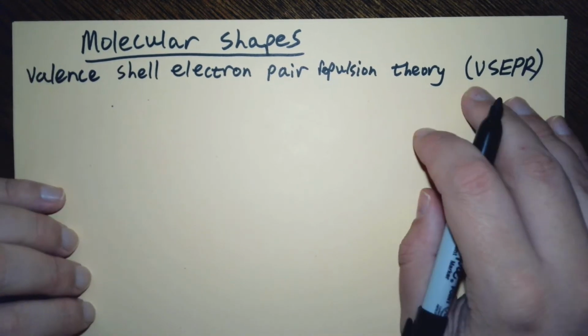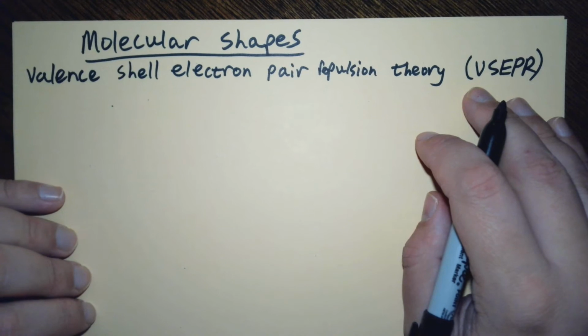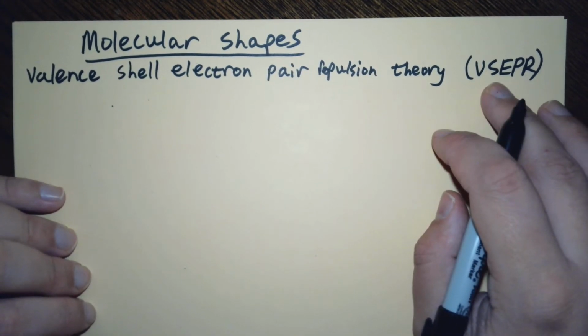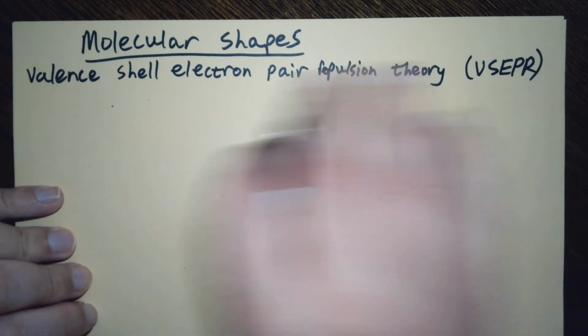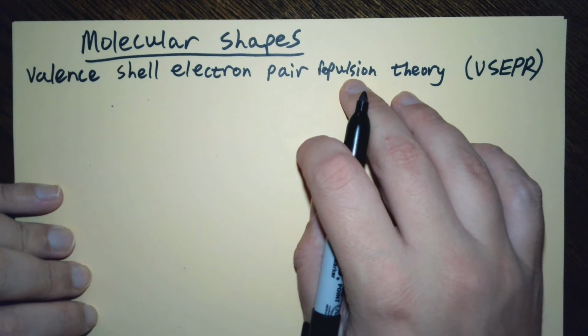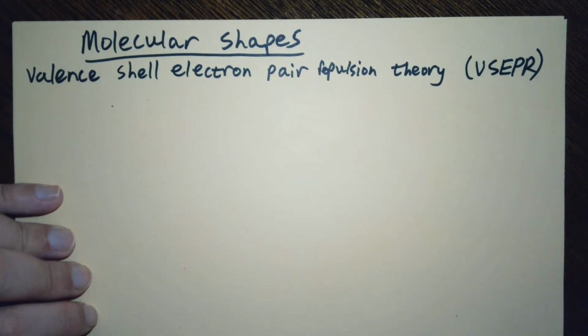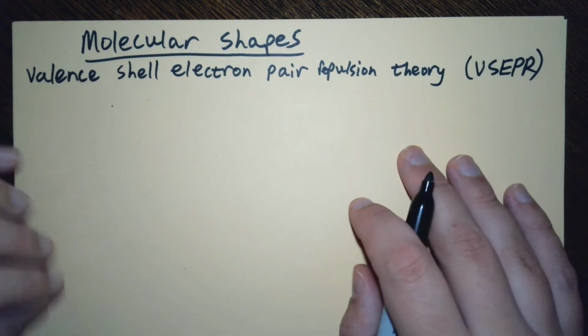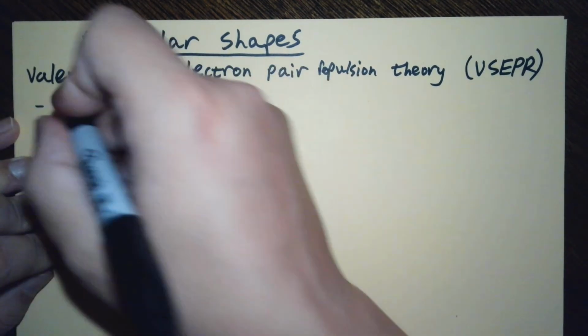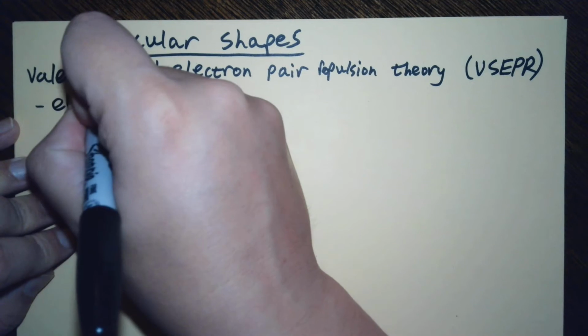It looks like something that James Bond would be fighting against, right? Some sort of organization. But it is valence shell electrons that pair up and repulse each other. That's what they do. The name really is all in the name. Okay, so let's distill this down a little bit, though. I think I've made the point here.